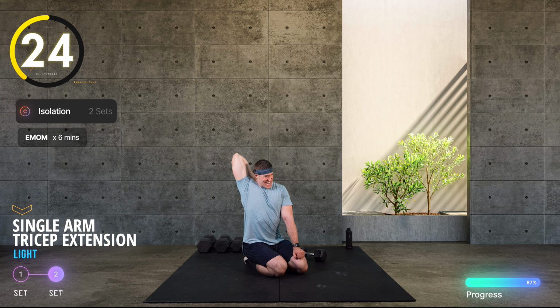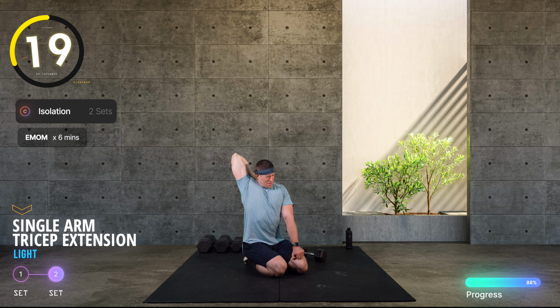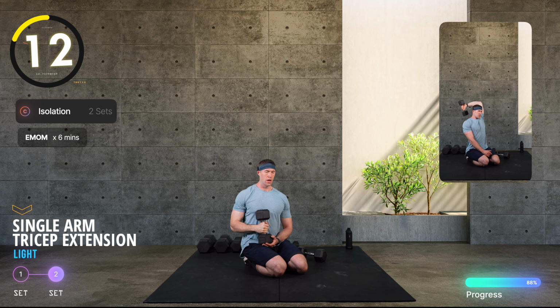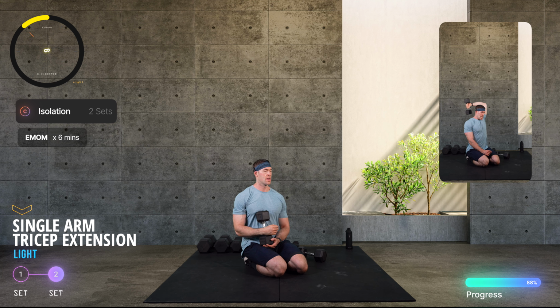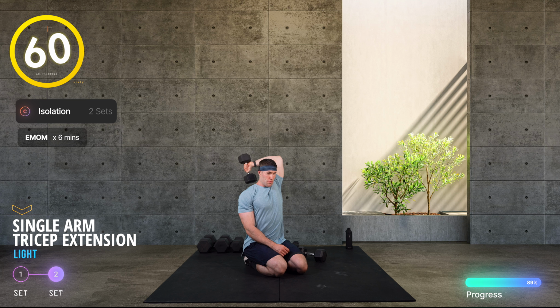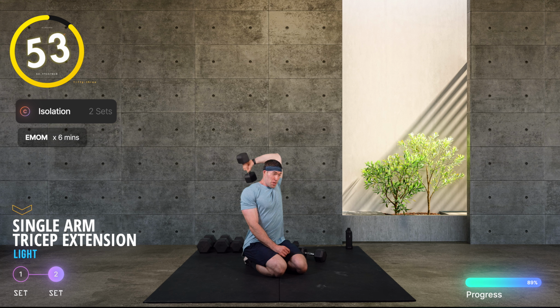Definitely getting tougher on this set. Big stretch, big stretch, big stretch. Oh, that feels appropriately good. 10 seconds. Oh, what a difference. Nearly there, compadre. Let's finish up strong. Slow and smooth. Big stretch. Big squeeze. Slow and smooth. Big stretch. Big squeeze.